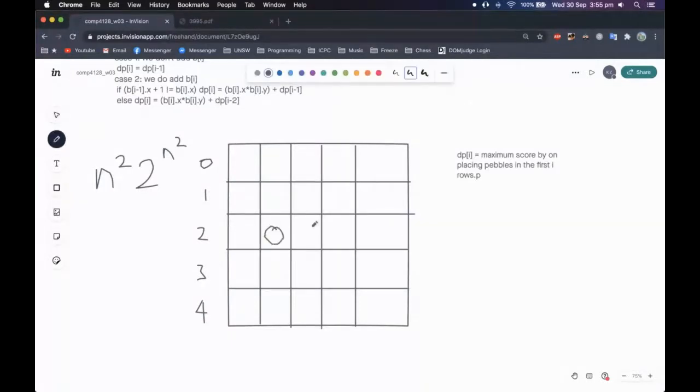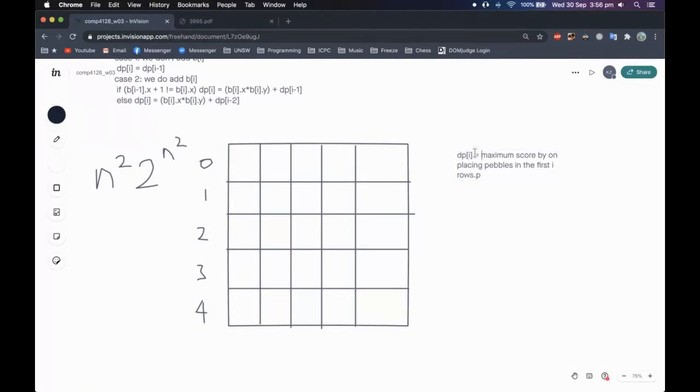I'm not sure if the best solution for dp of 1 involved having pebbles like here, for example. So what I need, as well as the row that we're up to, is, as Arthur says, the positions of the pebbles on the previous row.